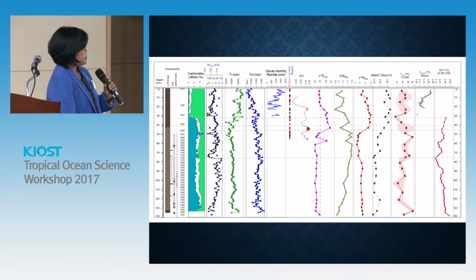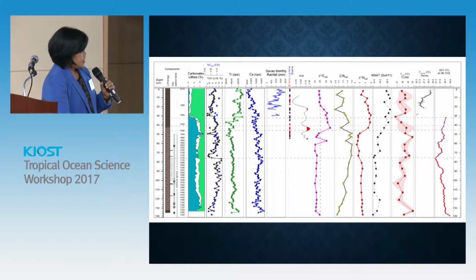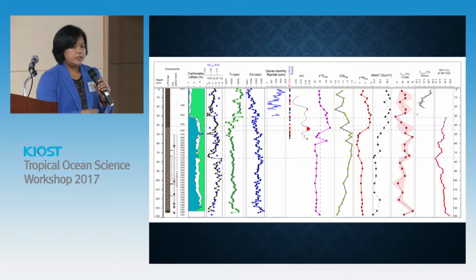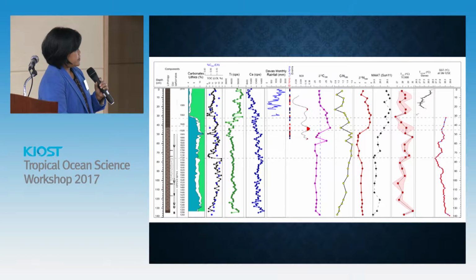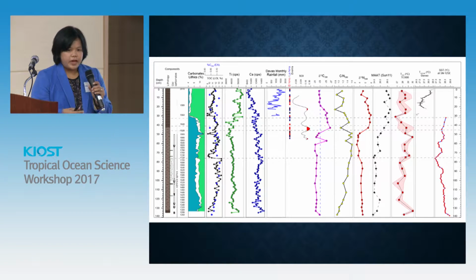This would be your Little Ice Age, and I'm very happy to see this. In the deep tropics, we've got a record of the Little Ice Age. And we have to make sure of this because it's only a few degrees, 1 degree and even less, of temperature change. So that's why we have this error envelope, to make sure that there's no analytical artifact.